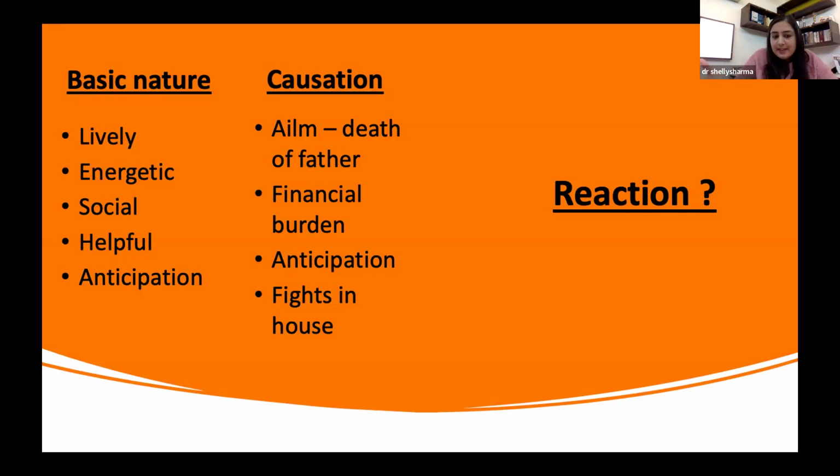Okay, so I'm just giving you some examples. This reaction has a medicine. Cancer doesn't have a medicine. So we have to learn the reactions of every remedy. And how can you see the reaction? Through his body movements, through his face, through his gestures, through the way he talks. Silica, if he gets cancer, yes, I have got cancer. I'll take care of my health. He will speak so slowly, so softly. You have a rubric, speech slow, for Silica. Got it? So remedy is in the reaction, and not in the action.